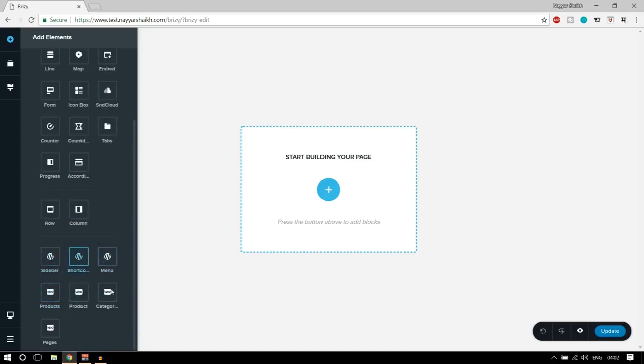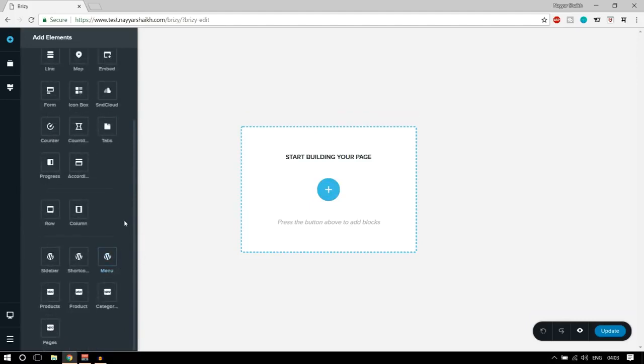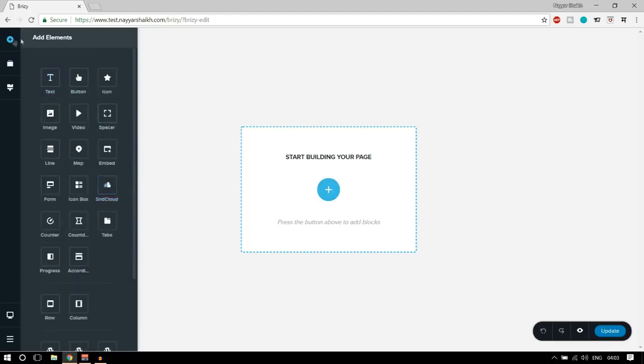Another great thing is that you can use WooCommerce things over here. For example, you can see here we have WooCommerce products. You can just insert these things over here and you will see the products over here, because WooCommerce products element or these modules are not available with other free page builders. Okay, so this is a great thing over here. For example, we'll see that thing later on, how to add those things and so on. First, this was the first button to add an element.